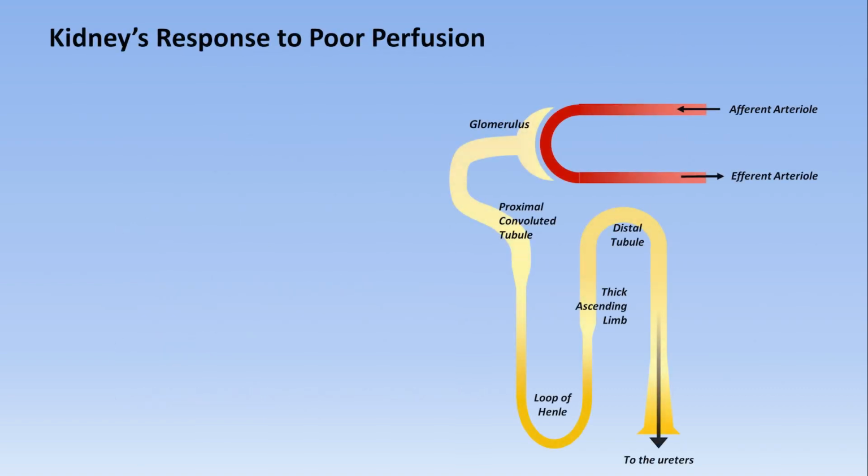Here's a nephron with the afferent and efferent arterioles, the glomerulus, and the various parts of the tubule. So water, sodium, creatinine, and urea all get freely filtered from the blood through the glomerulus and into the proximal convoluted tubule. From there, what happens? Well, some sodium gets reabsorbed in the proximal convoluted tubule, some sodium gets reabsorbed in the loop of Henle and in the early distal tubule, though those locations are not directly related to the issue at hand.